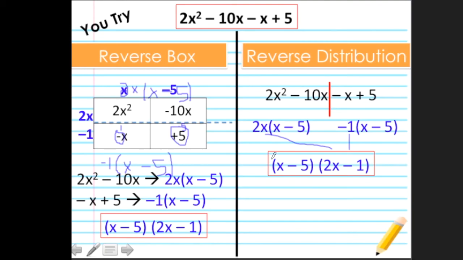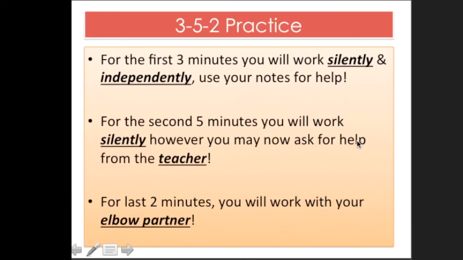Double distribute to check. So now take time to practice. The timing might be different, but try to get as much practice as you can. Start with number 1, go through number 12. You can do just the odds or just the evens if you feel like you're getting the hang of it. And we also have a level 4 practice that you can do. Pause this video so you can get the practice done.